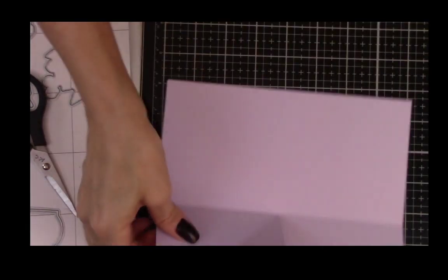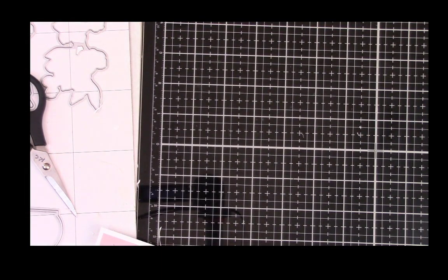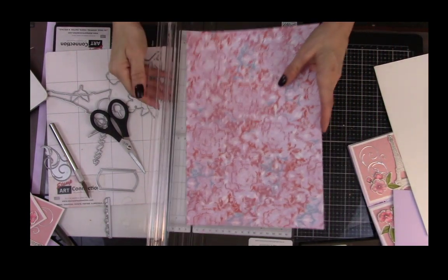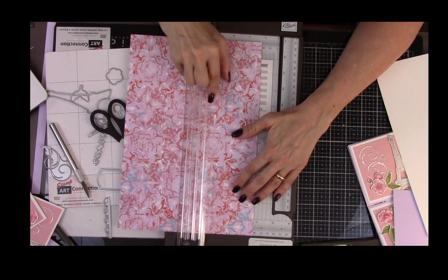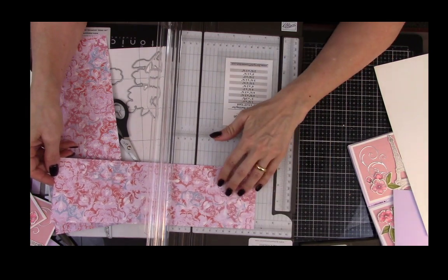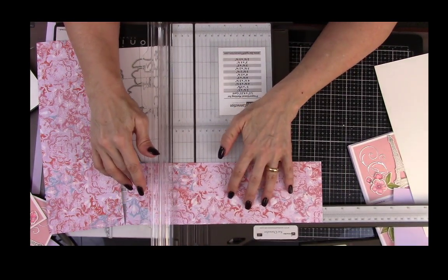Okay, so here's my Whisper White, and as you remember, this is 8 inches long by 4, so this is 8 by 4. So let's grab our cutter. Let me put it in here. Let me move out so you can see what we're going to do. All right, so I'm going to need, instead of 8 by 4, I'm going to do 3 3/4, and I'm going to do that by 7 3/4. So there's 7 3/4.